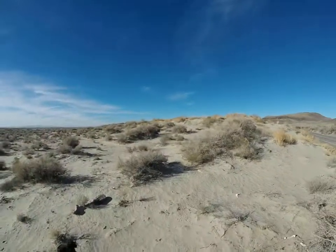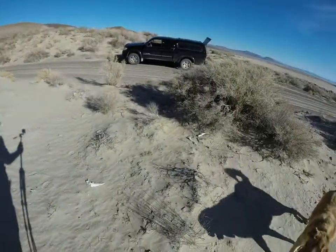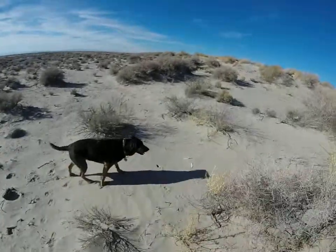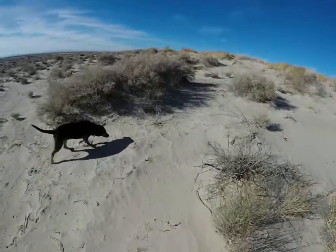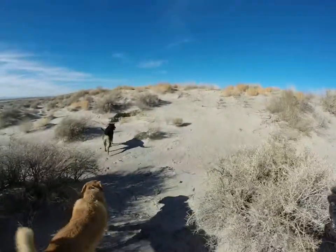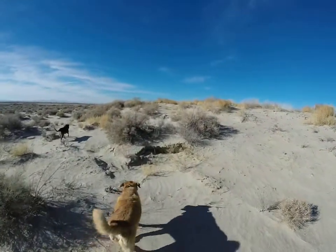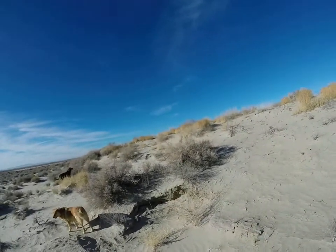Okay, I see an old pit that I probably dug. There's lots of old bones on the surface. Jaw bones, some sort of deer or antelope, I'm guessing. Okay, so this looks like something that I probably dug out. I've taken a lot of people here, a lot of field trips.